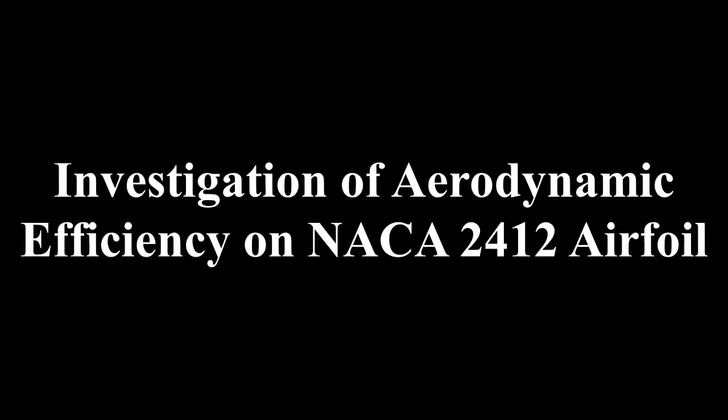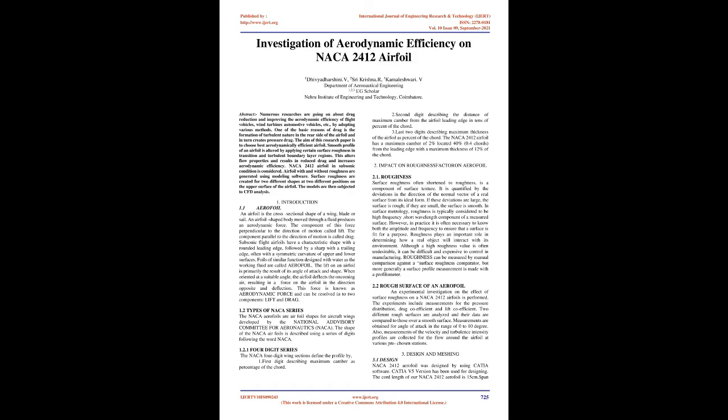Investigation of aerodynamic efficiency on NACA 2412 airfoil. Abstract: Numerous researches are going on about drag reduction and improving the aerodynamic efficiency of flight vehicles, wind turbines, automotive vehicles, etc., by adopting various methods. One of the basic reasons of drag is the formation of turbulent nature in the rear side of the airfoil, which in turn creates pressure drag.